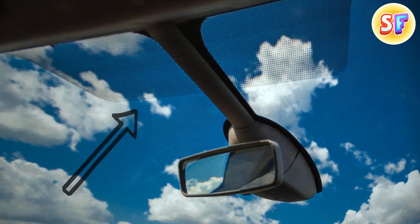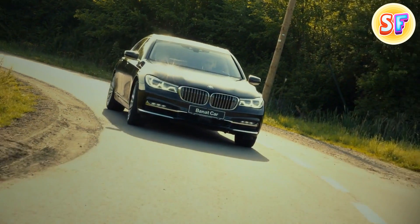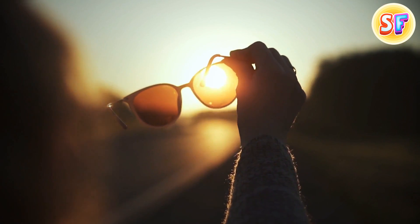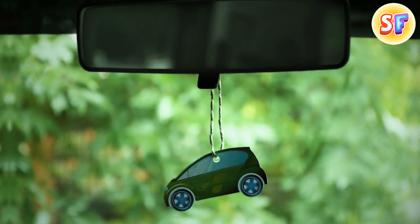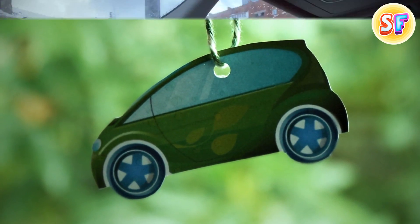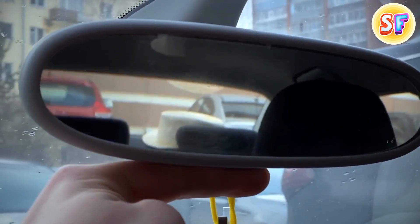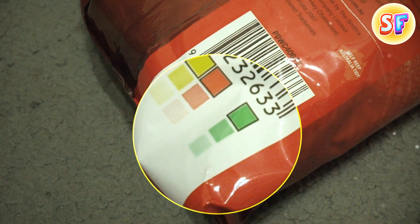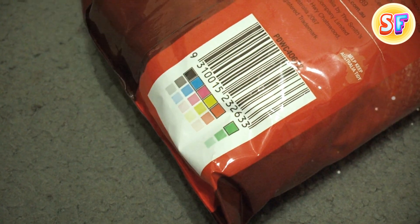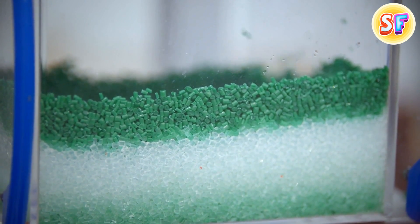Windshield black dots help disperse the sun glaring right into your eyes. This sort of frame keeps the UV rays away, so it serves as sunglasses for your car. The tab on the rearview mirror was meant to be a toggle between day and night mode — it reduces the glare from the car behind you so you can't be blinded. Color dots on chip bags aren't as useful, but they have a purpose too. Manufacturers need them to control the package color and show what ink color was used on the package.